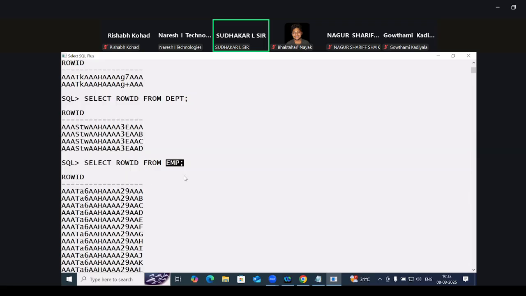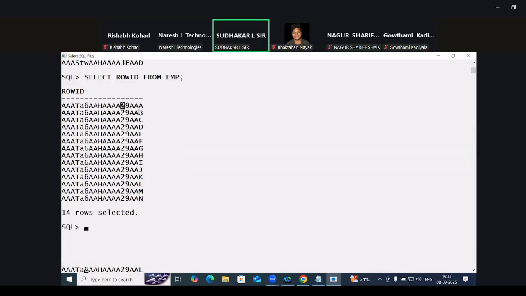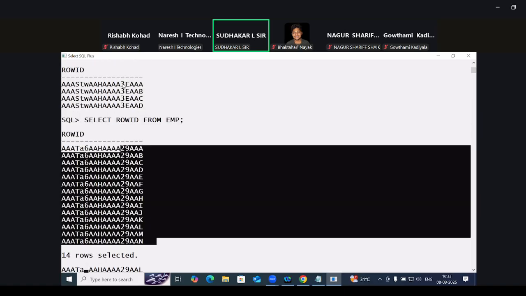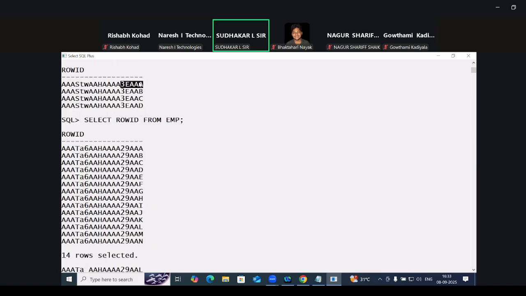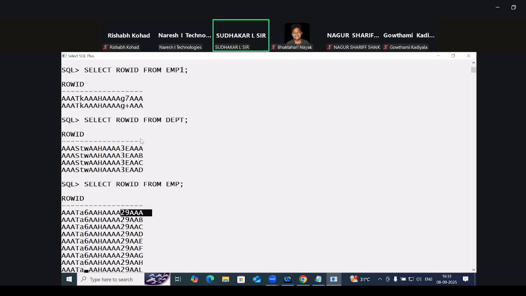The EMP table has 14 rows, different IDs. Here the first ID is 3EAAA, here the first ID is 29AAA, so not matching. When the row IDs are different, confirm these are non-clustered tables. It means these tables are saved in individual data blocks.